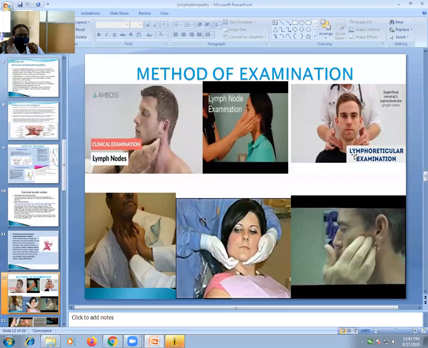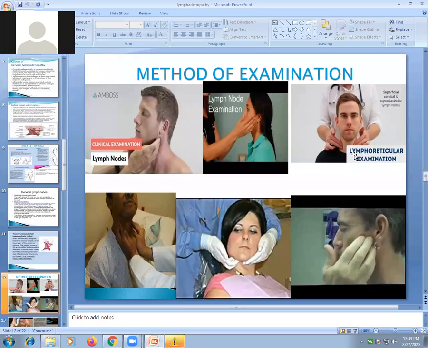You should stand either in front of the patient or behind the patient. The neck should be slightly flexed, and then start examining lymph nodes with the pulp of three fingers one by one with gentle pressure in rolling fashion. It is very comfortable to stand behind the patient and go from behind to front. First the occipital group, then postauricular, preauricular, submandibular, submental, and then go below for the cervical group, superficial and deep, and then the supraclavicular group.